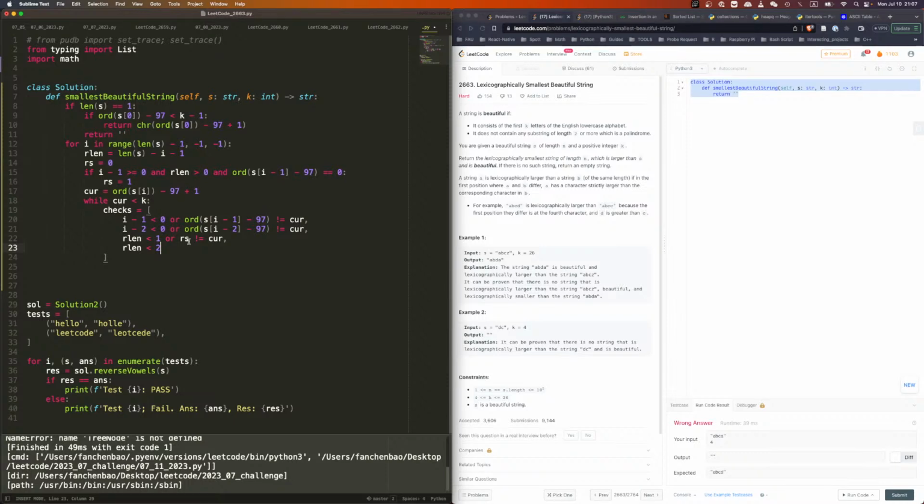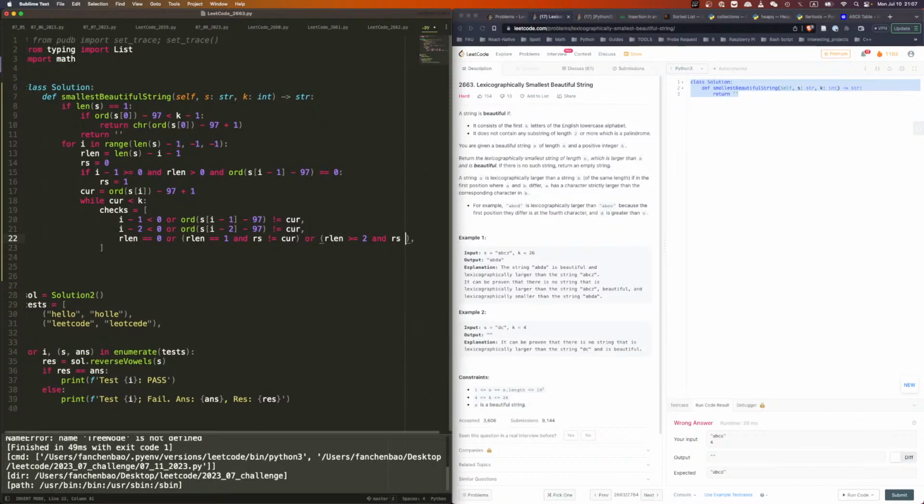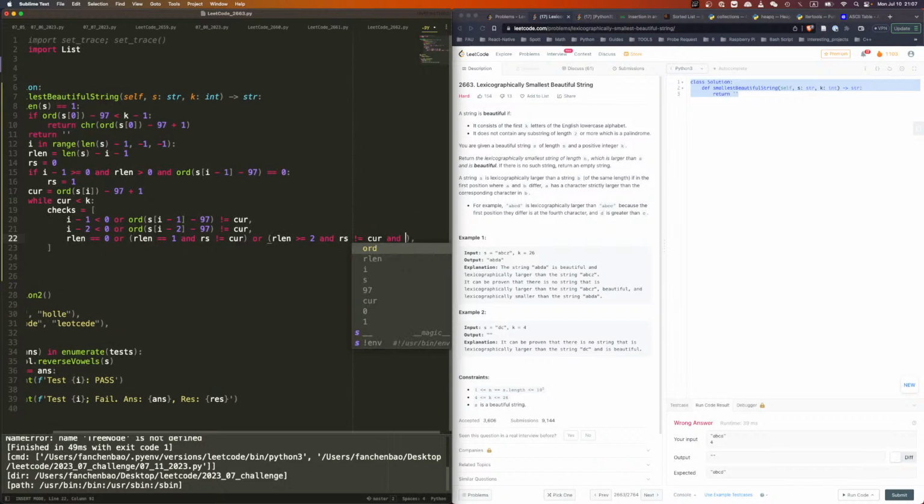If it's smaller than 1, which means this is 0, if it's 0, then I don't have the concern. So maybe I should just say no. It should be this is equal to 0, or RL is equal to 1, and this is not equal to this, or RL is larger or equal to 2, and RS is not equal to current, and the next one.